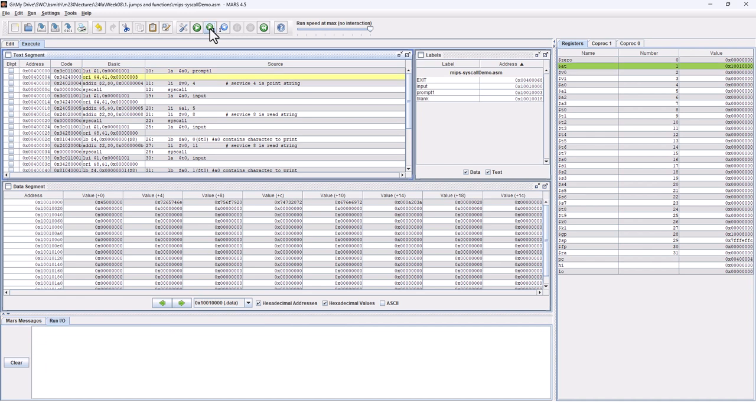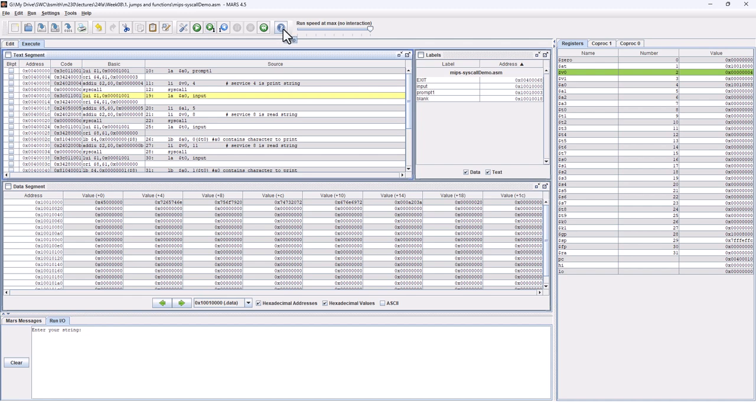So let's step through once. And I'm looking down here to see what comes up. So now the syscall gets executed here. And what you see is there's a prompt that says, enter your string. And then that's it. So that's all it does, it just simply prompts. If you want to read in the string, then that's a different thing. So at this point, we can just simply write out to the console. And I'm calling this window down here at the very bottom, the run IO window, the console.